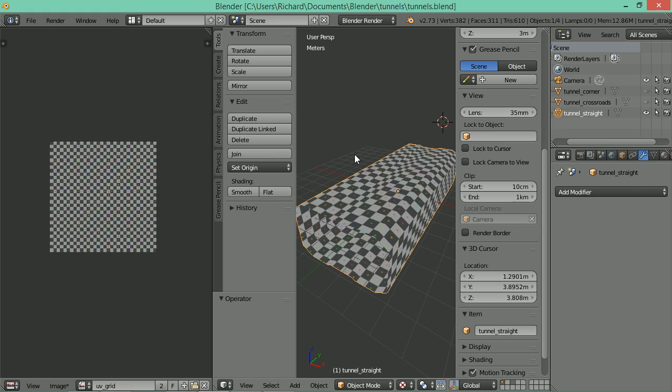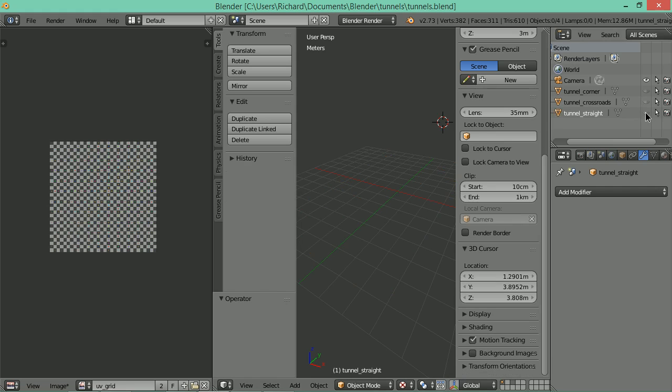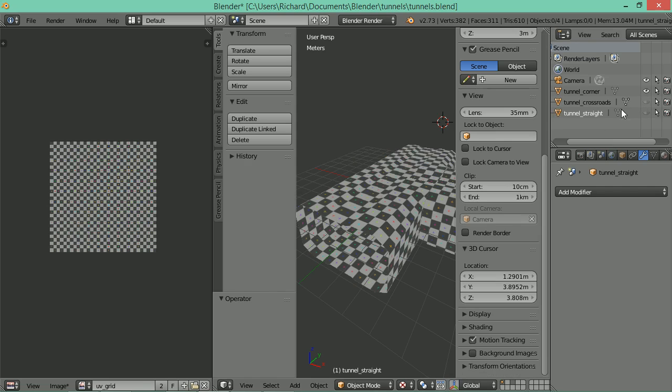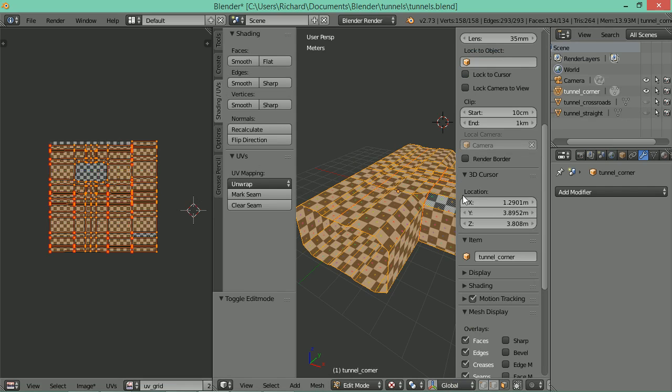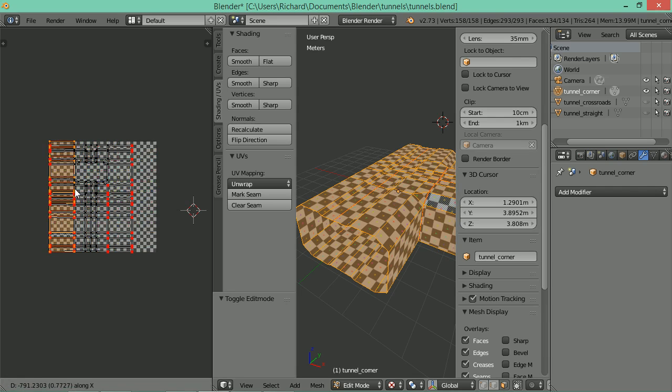So this is the second take, and what that's meant is that I've actually made some changes to this Blender file that I should quickly go through. They're already done, but hopefully if I explain them to you, you'll understand what I'm talking about. What I noticed was if I just go to the corner piece by just clicking on the eye there and tabbing it into edit mode, this block here, if I just grab that on the X, was over here, so it's kind of overlapping the other tunnel piece there.